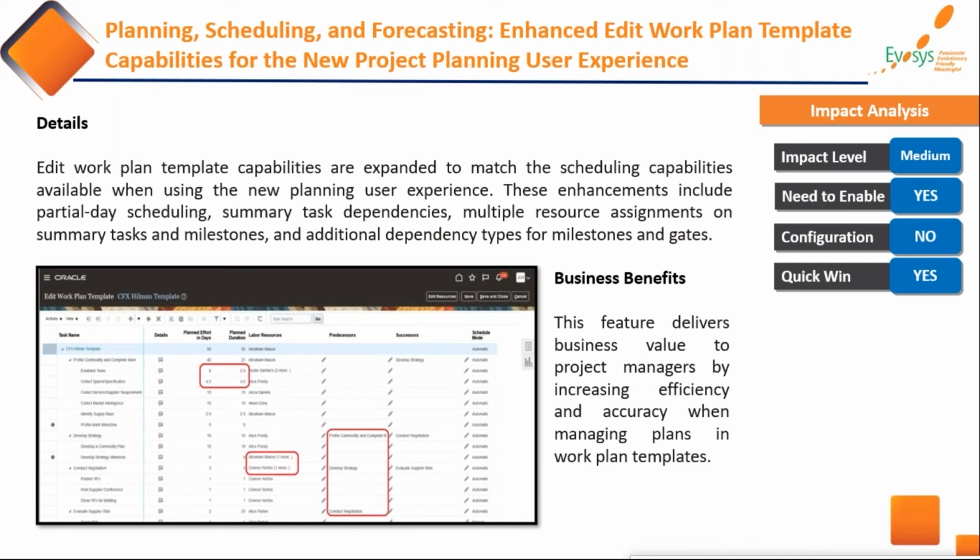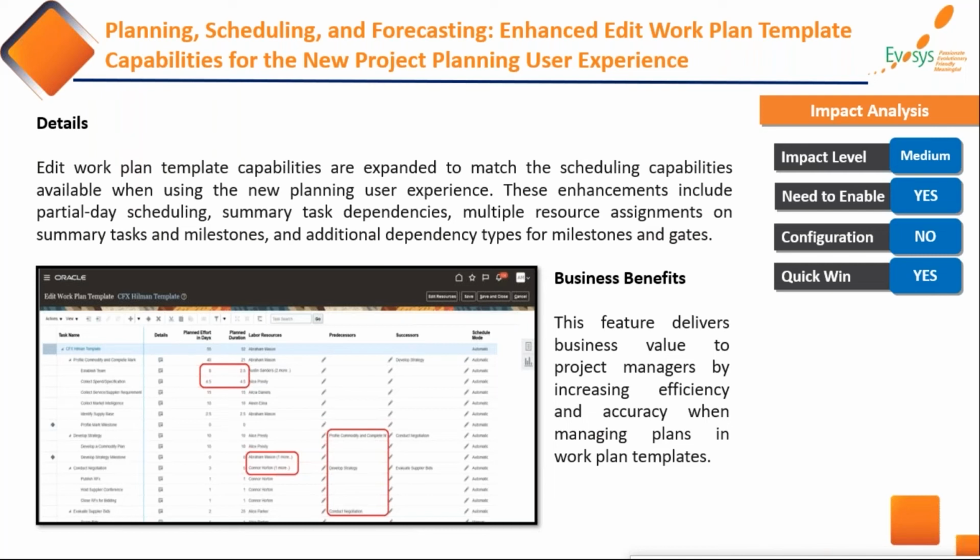Enhanced edit work plan template capabilities. So as we know, again, this is related to the project management feature. So whoever is using the project management application, now they can leverage their work plan template in a more efficient way, because in the work plan template itself they have come up with some new enhancements, like you can do partial day scheduling, you can create dependencies in the work plan template itself, you can even align the resource in the template itself, and then you can use that template to create a new project.